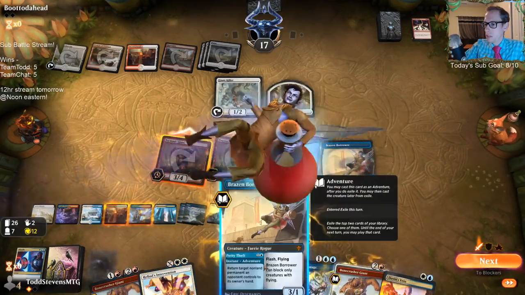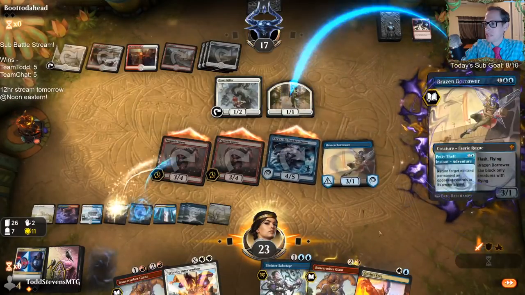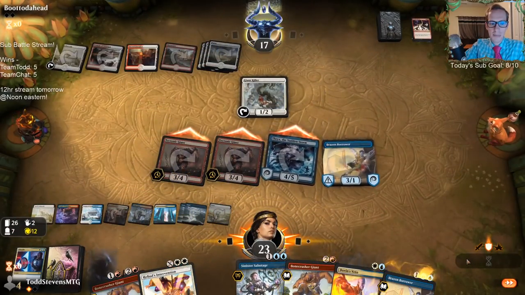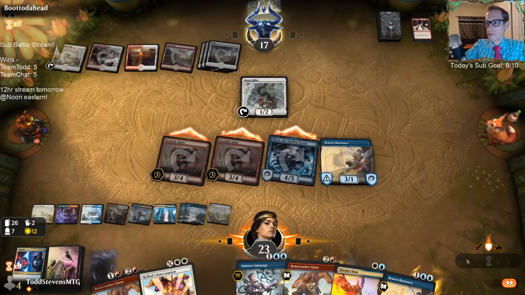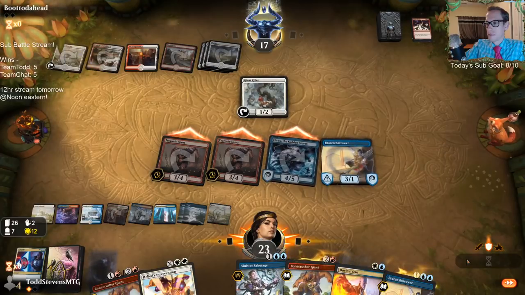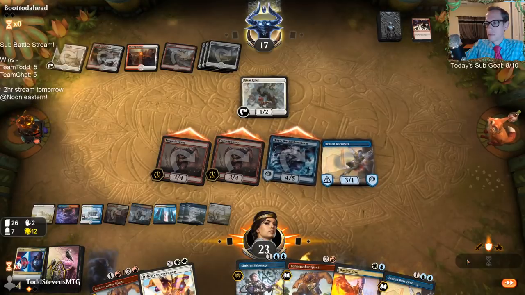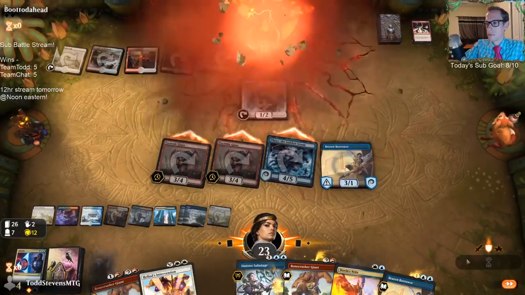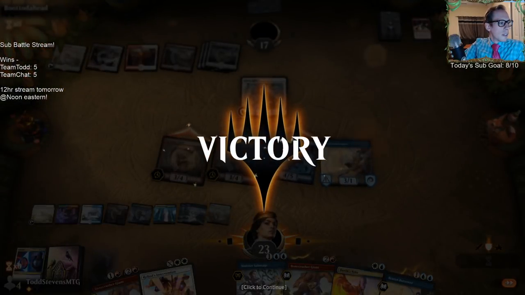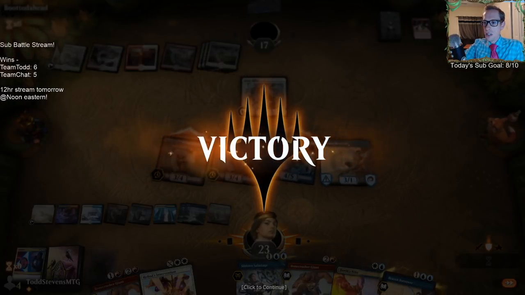Oh no, I wanted the other Brazen Barber. I didn't want to just cast that one. All right, I got the next one. So much card advantage from the giant.